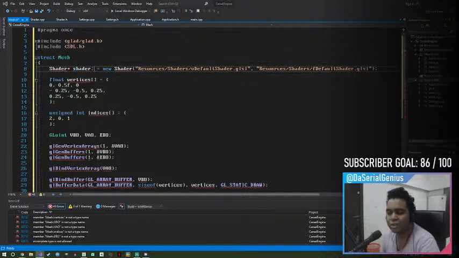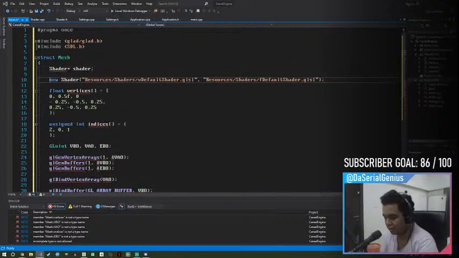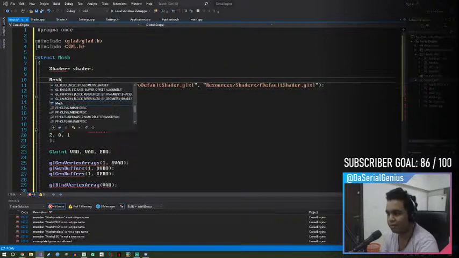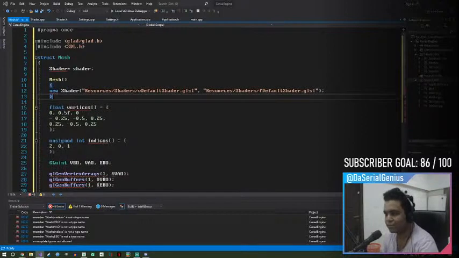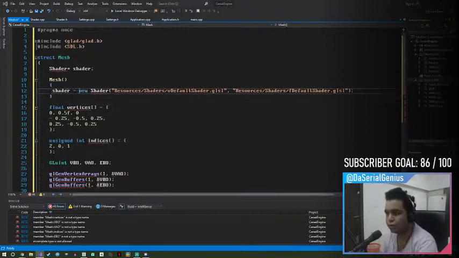We'll need a pointer to our shader. Let's call this in our constructor. So let's say mesh, and I don't know, shader is equal to new shader.